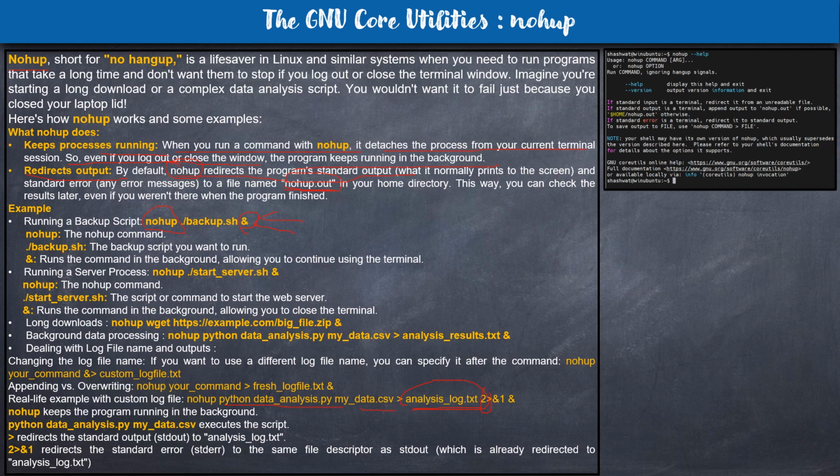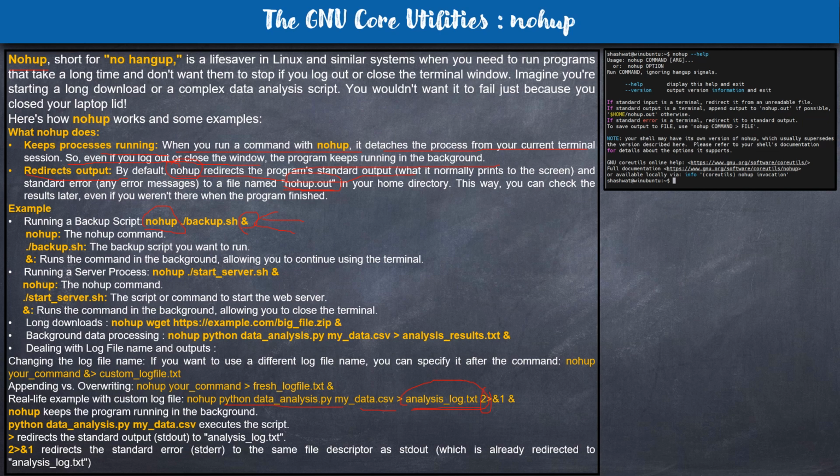So in summary, nohup is a command which helps you run any program, process or script in the background, and it will keep on running till it finishes, even if you log out of the system. This is a very useful command. Most administrators and Linux users use this type of command to keep processes running in the background.